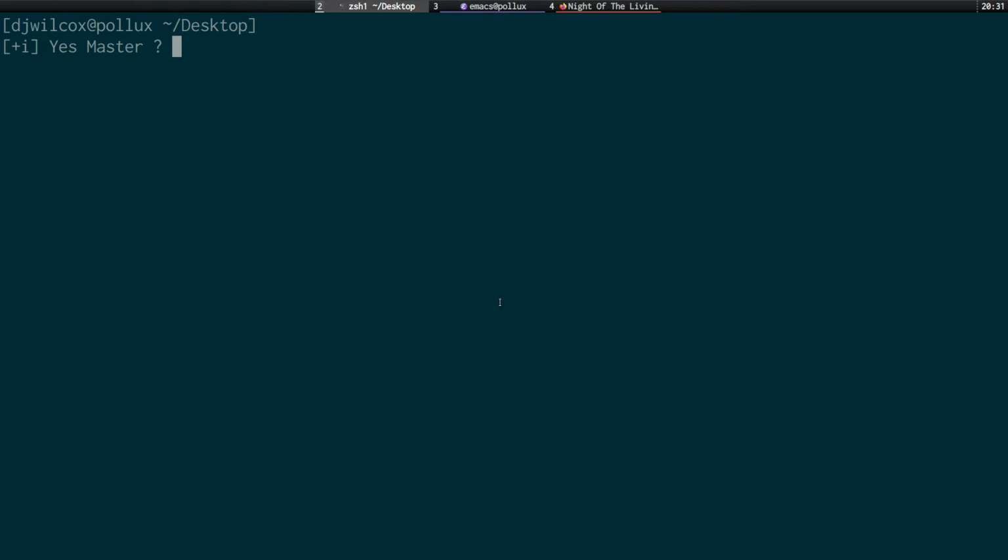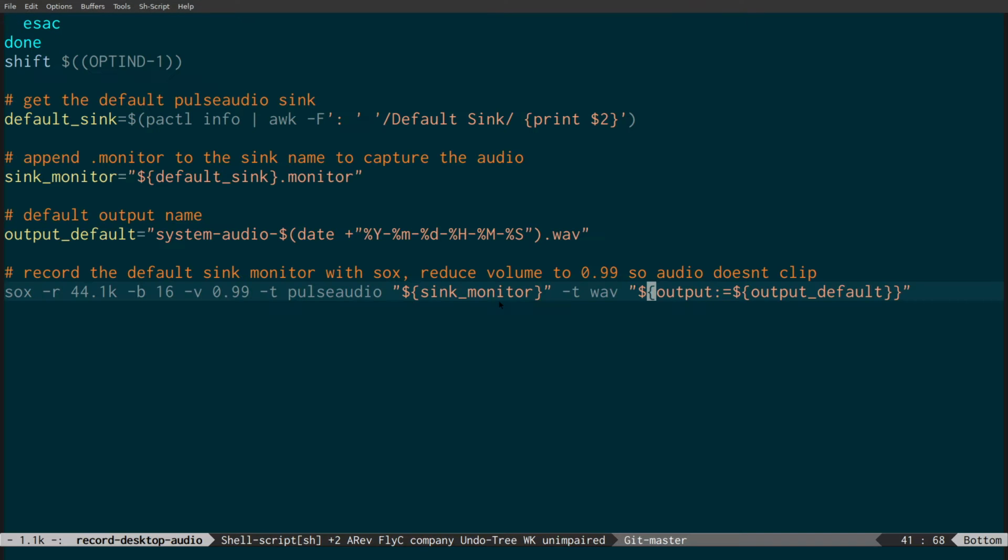It's quite easy to record pulseaudio on Linux, and you could substitute another command for this if you don't want to use sox, as long as you've got the sink monitor. You could also use FFmpeg to record pulseaudio and just give it this sink monitor variable in the script, and it would do the same thing.